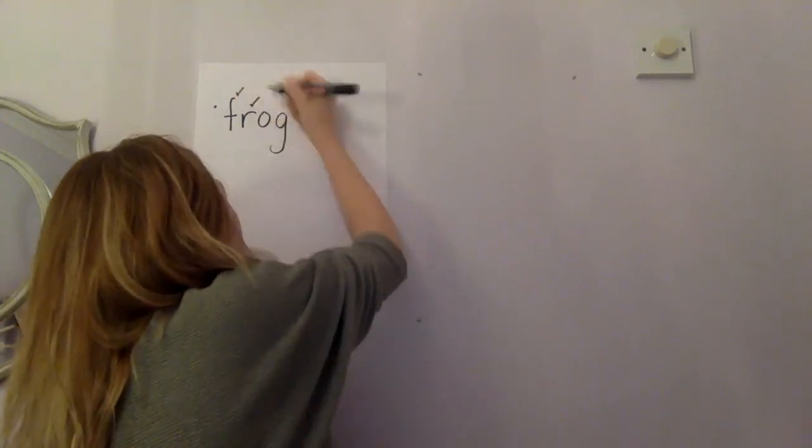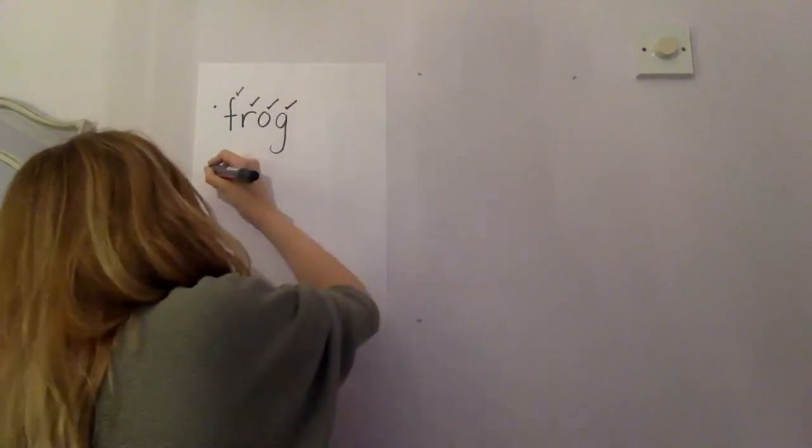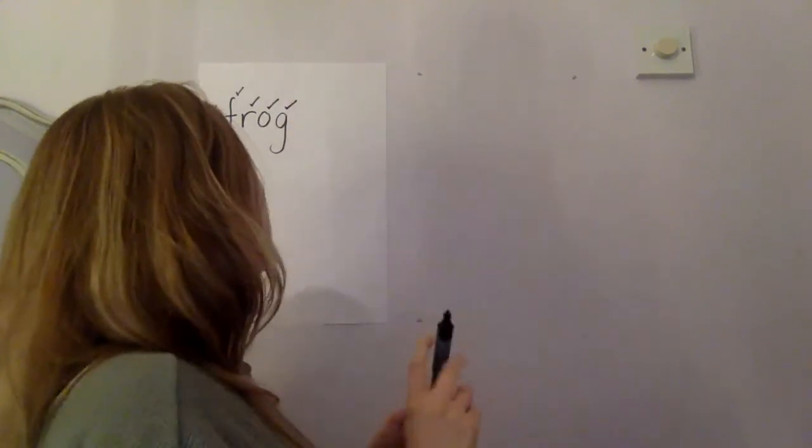Tick or correct your r. Tick or correct your o. Tick or correct your g sound. Don't worry if we got that incorrect, because that's how we learn. Okay, so the next word we are going to write is blob.